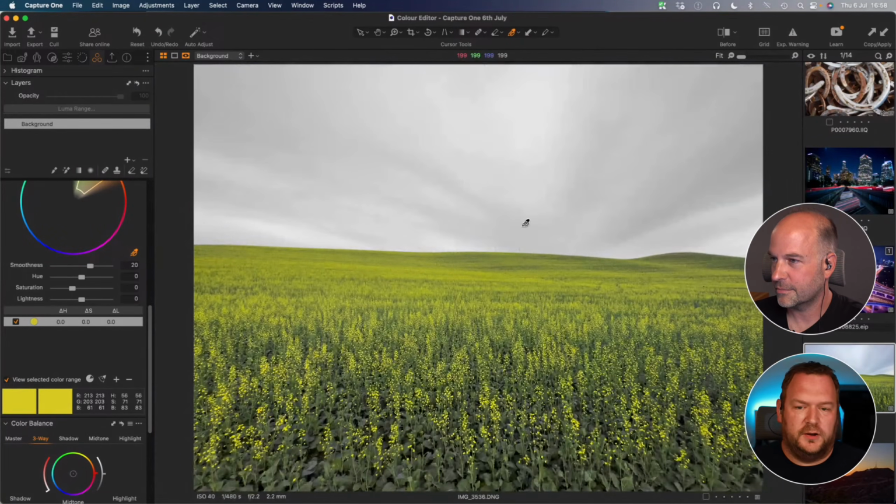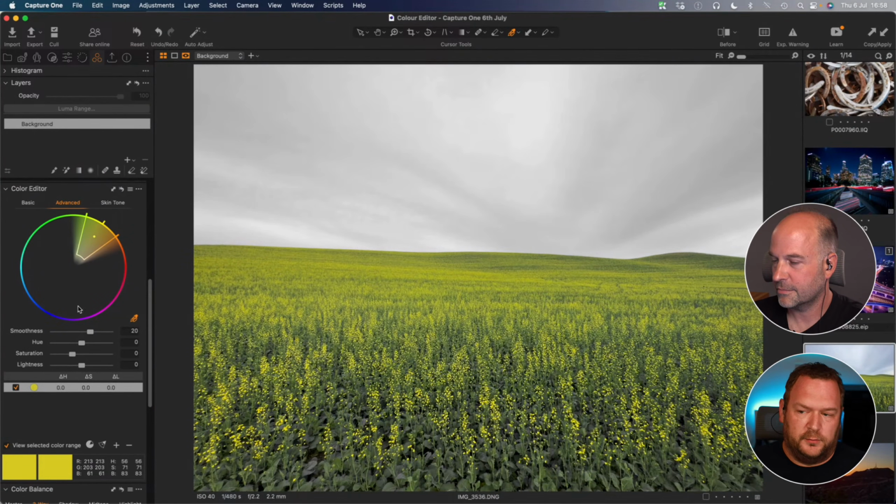While the sky has gone gray, so it's out of the range, the green of the plants isn't. So I'm going to move this in. There we go, perfect. It now looks like a 1980s poster, which is kind of funky, or an album cover, or whatever you want. But more importantly, I can now verify that I've got the yellow stuff. If I want it to be a little more forgiving, we can spread that smoothness.